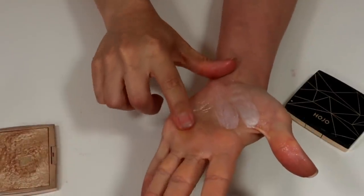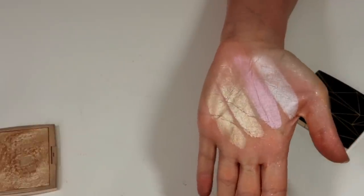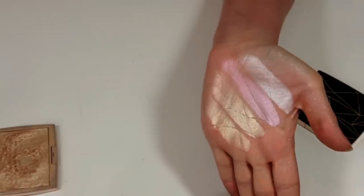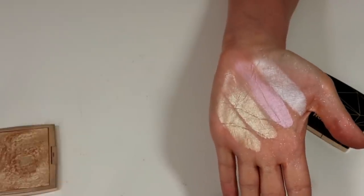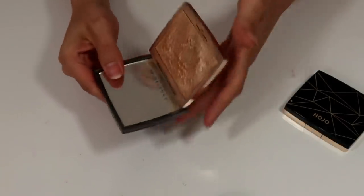Beside the Amrezy from ABH. They are almost identical. Can you see that? I did a whole video comparing this to the Amrezy one. So if you want to see that video, I'll try and link it below. I'll probably forget. But look how similar they are. Almost the same. The price difference is insane. And also, you can get the Amazon ones now, whereas you cannot get this anymore, I'm pretty sure.